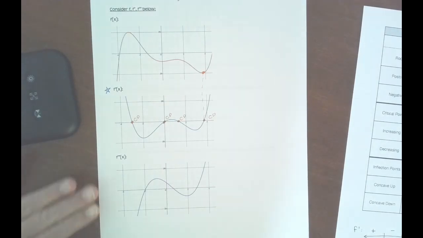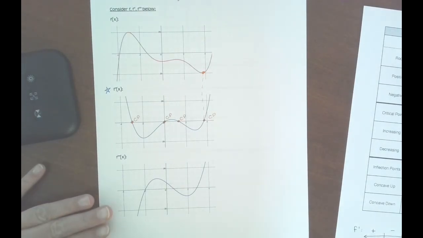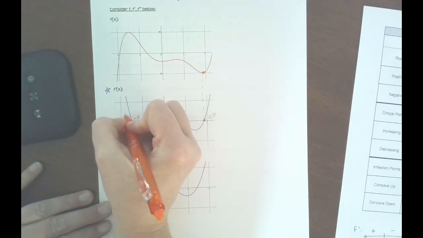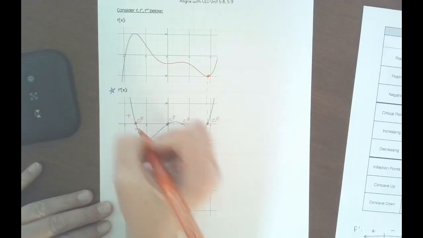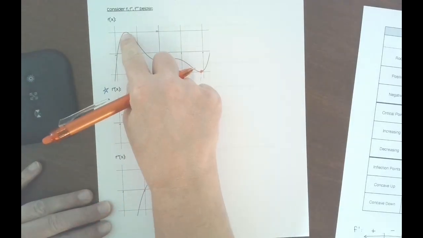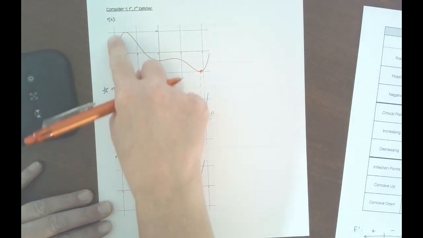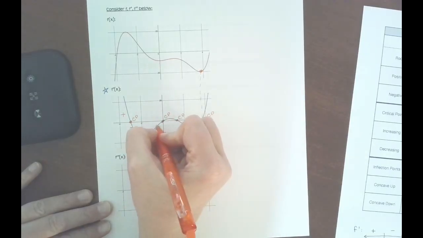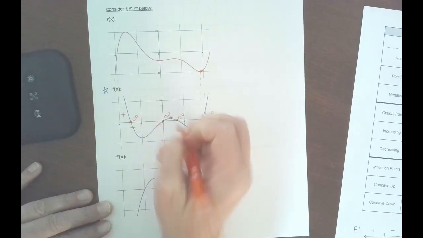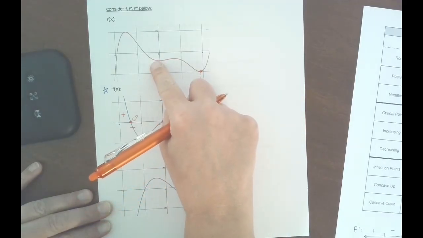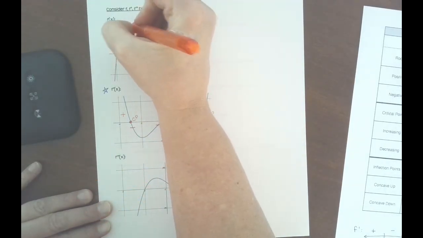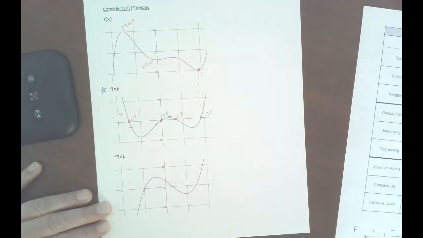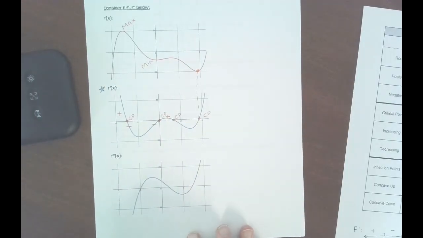Okay. I can also talk about whether those critical points are mins or maxes depending on how the derivative is changing. So this one is a derivative that's changing from positive to negative, okay? Which means that this is a maximum value because my function went from increasing to decreasing. This one, the derivative is changing from negative to positive. And so negative to positive would correspond with a minimum value, right? So this is a max. This is a min. I'm not going to fill in all of them just for the sake of your time. But those are the things that we should be able to tell.